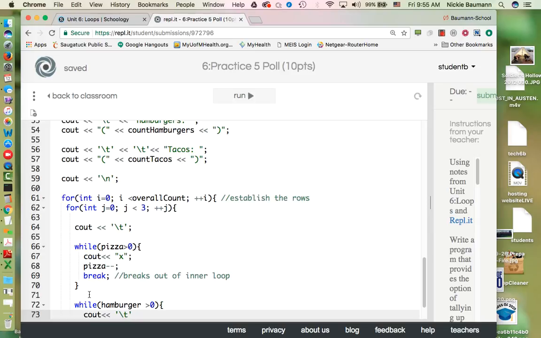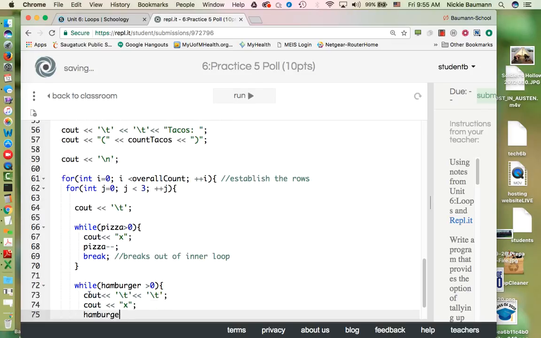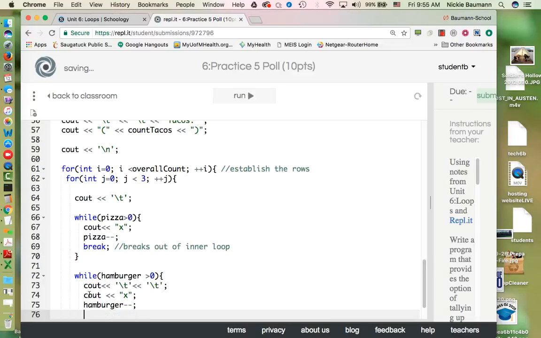And in fact, we might have to do this twice because hamburger is pretty far over here. Okay. I'm going to cout an X of hamburgers chosen. And then I'm going to count hamburger back down. And I'm going to break.